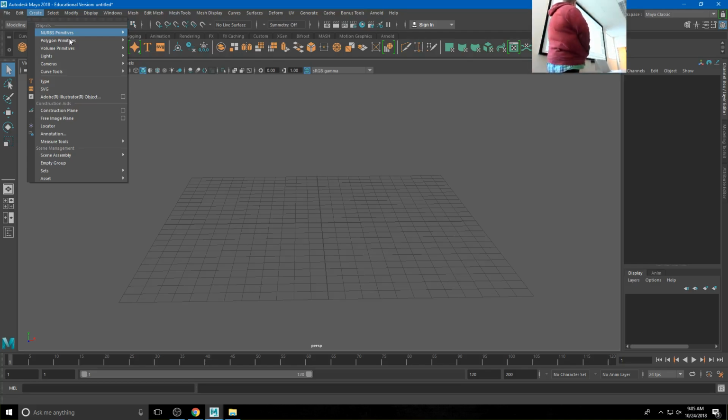So there's all of these primitives, but these are the only models that are built into Maya, right? There are other programs where you click the character button, and it gives you a sort of generic character mesh, right? But if you decided you wanted to model a character, there's no character button in Maya.